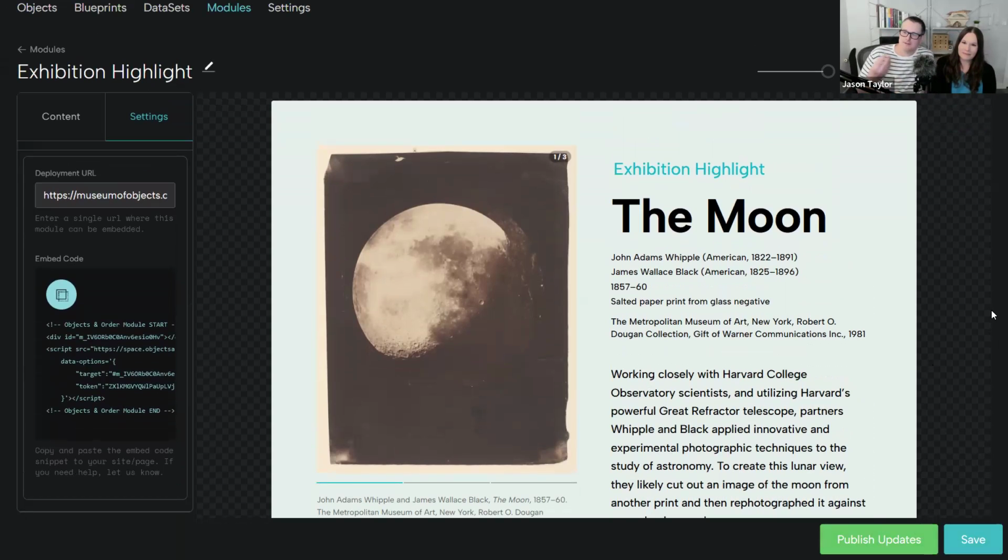So basically what happens is when you publish a module, we gather all the assets that you've selected and all the fields you've selected and all your styles and layout, and we package them up and put them on our CDN. So they're kind of a standalone item at that point. They're not connected to the data. It's just, there it is. So as you make the changes here or make changes to your objects, then that data is updated when you're editing the module, but it's not actually pushed live. So when you're finally ready to make those updates, you can end up publishing your updates again, but that leaves it open so that you can still maneuver and kind of manipulate design and continue editing and tweaking until you're ready. All right.